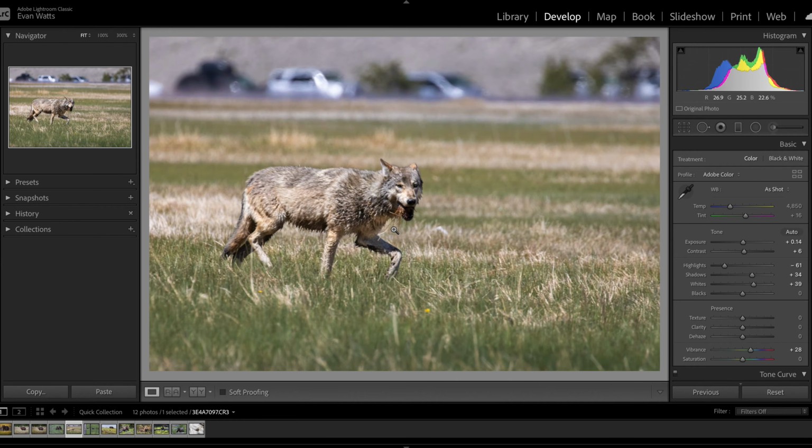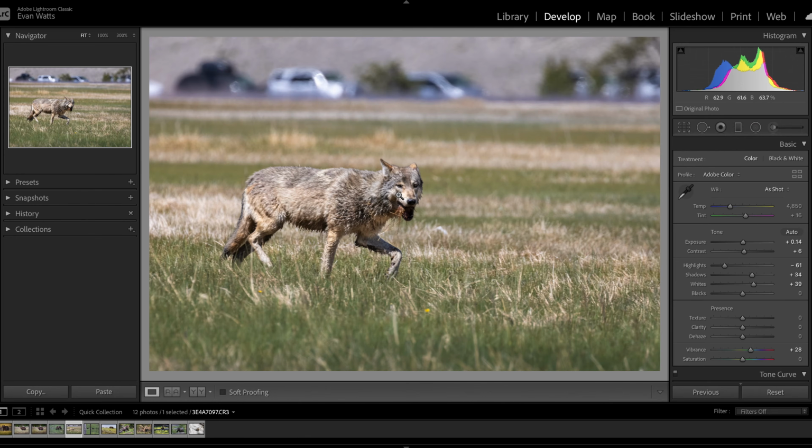Harsh lighting. There you go, back to the harsh lighting thing. Obviously, I didn't really have a choice. This was midday when I saw this wolf, and they're so rare that I was going to shoot it either way, even though the lighting was bad. But you can see how it created some issues with the photo, with these dark spots here, and in his mouth and on the eyes. It just didn't work out well, and this is a perfect example of that again, but that's besides the point.